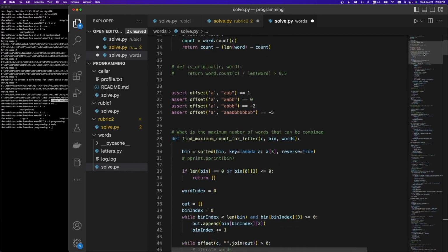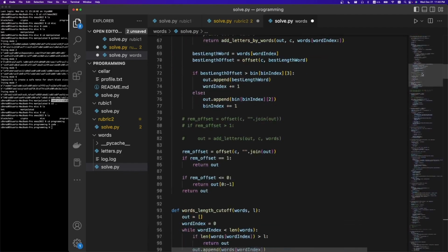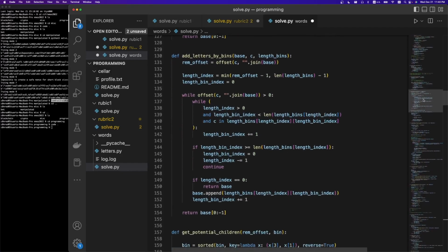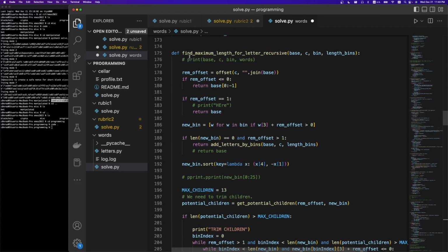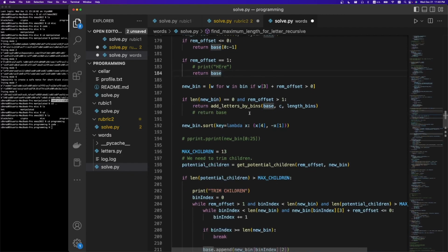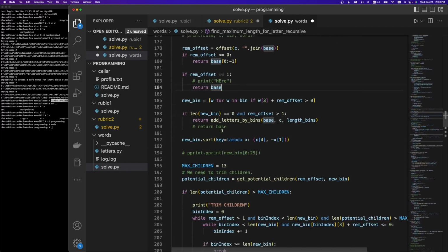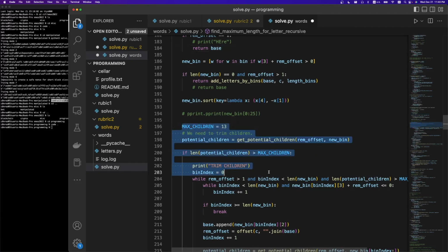I think to really understand it's just best to write the code and play with it. The other one, as far as I can tell, wasn't greedy. I'm curious to see other people's solutions. But to find the maximum length of a single word, I think at the end you do have to brute force it. I think you can get pretty far, but at the end I ended up building this tree-like structure that would test all possibilities. So that grows factorially, and so at some of the later rounds within the challenge, it just wasn't possible to do. So at this point I kind of cheated.